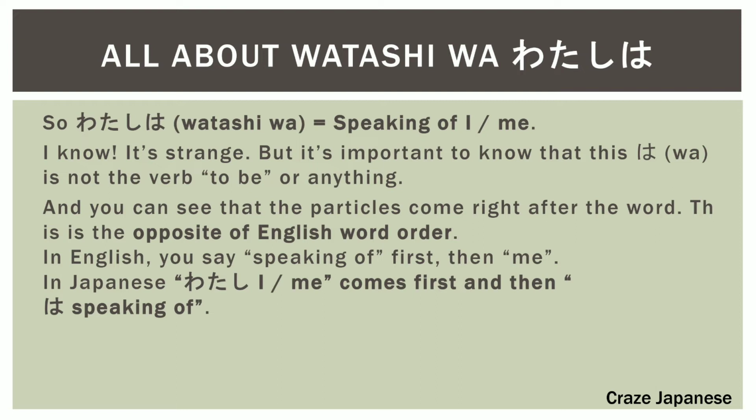This is the opposite of English word order. In English, you say speaking of first, then me. In Japanese, me comes first, and then comes wa, which means speaking of. It means what you are speaking of. Wa is a particle which means what you are speaking of. Don't get confused. So watashi is the subject, which means I, and wa is a particle. Just remember this.